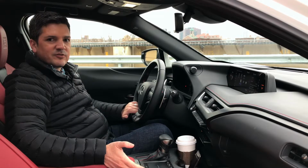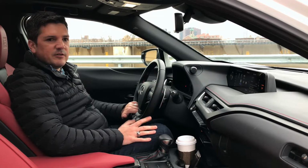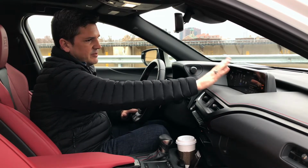Much of the interior of the UX is from the Lexus songbook. You really see it in the dash design. It could just as easily have been in the ES sedan or the IS subcompact. It looks very nice. I like the way it looks. I like the clocks in this glassy panel up here.